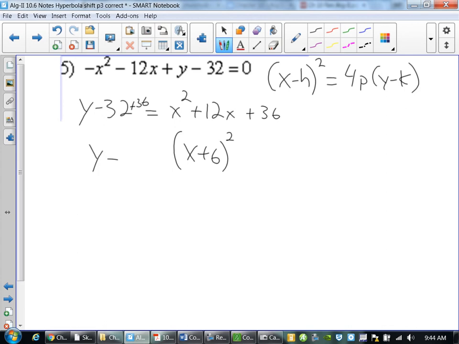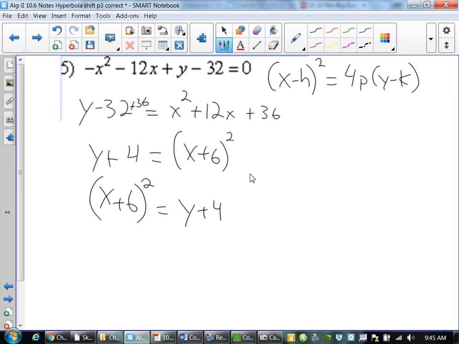So I get y plus 4 on that side. Now, I'm going to flip-flop the sides of the equal sign just so it looks more normal to our x minus h part. And that is perfectly legal to do. Without making it negative? Correct. Because all you're doing is just rewriting it backwards. Because if x equals 3, doesn't 3 equal x? Yeah. I believe that's the property of symmetry. We'll say it's symmetry.